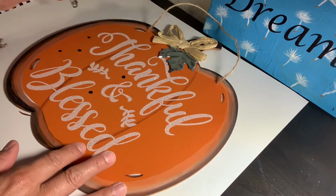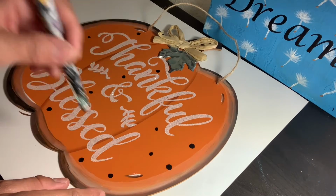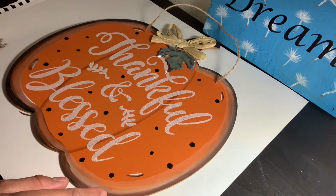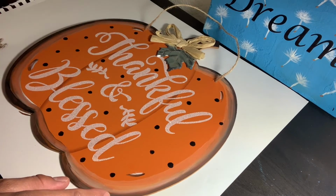So once these dots started coming out great, I just couldn't stop. It was so much fun. I just kept on applying more dots over and over again. I just started thinking that they are looking so great. What if I mess it up? But no, it didn't happen.